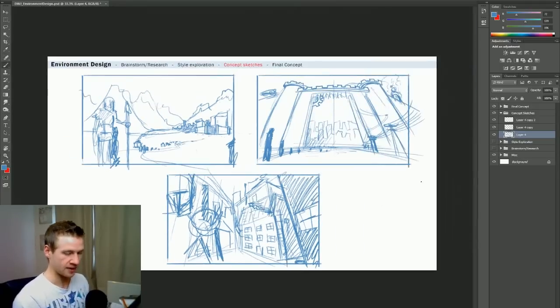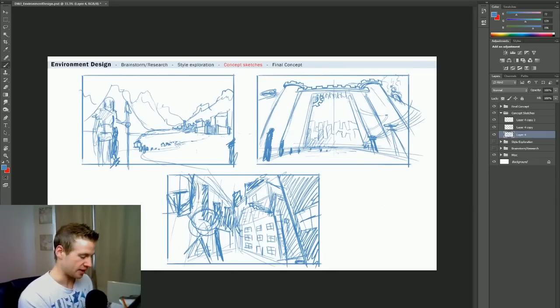In fact, I can zoom out. And it's better to stay zoomed out when you're scribbling along like this, so you can be loose, not worry about getting caught up in details. That's the last thing you want to do, is get caught up in details, because we're just going for the feel, going for the layout.